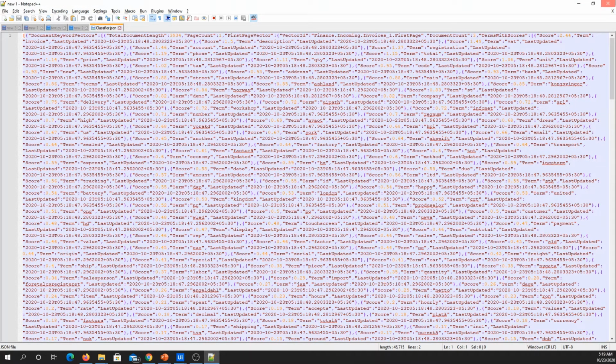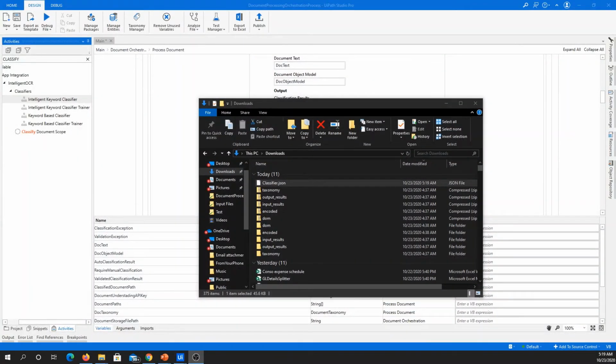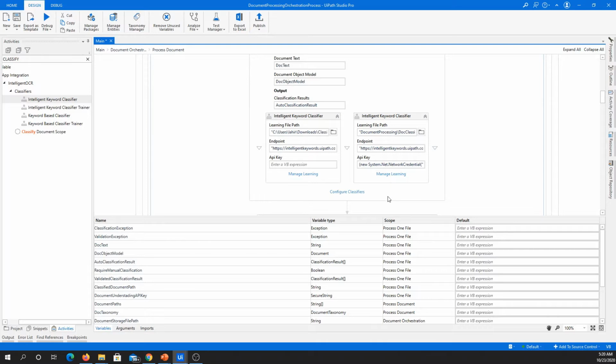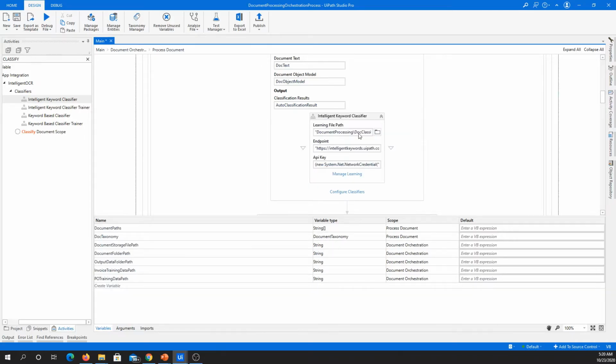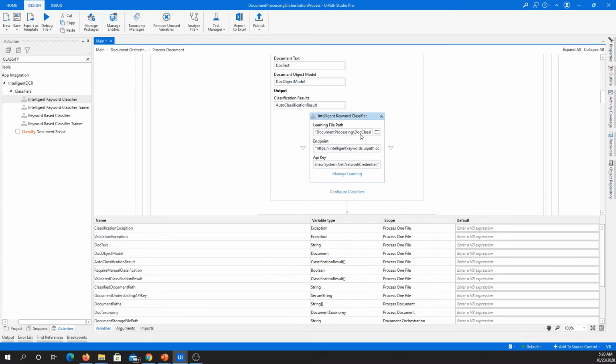Okay, so in my case, I will remove this because I already have this configured, and this is my JSON file, and I have the API key as well.